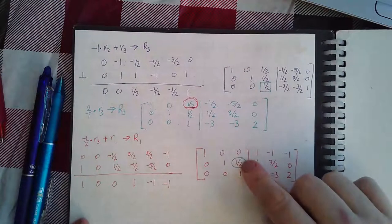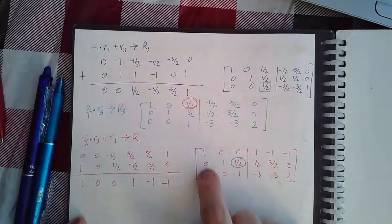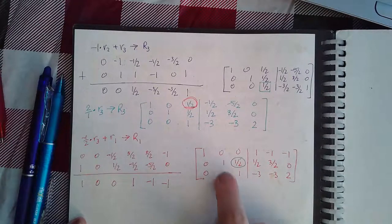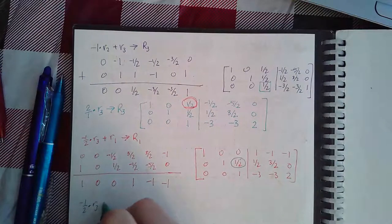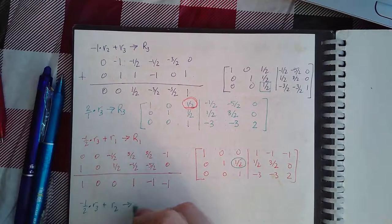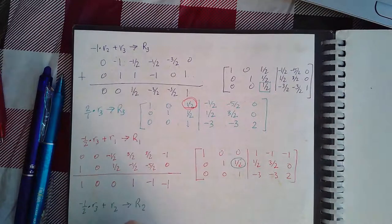And again, the same thing as before. You don't want to change this, so you want to use the 0 zeros, and you don't want to change that, so you want to use the 0 1. It's this guy you want to change. So do negative 1 half times row 3 plus row 2 to give you the new row 2. Okay? So let's do that math on the side.